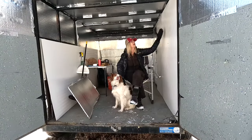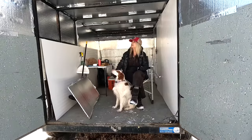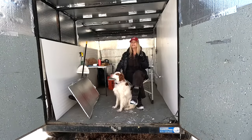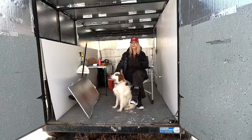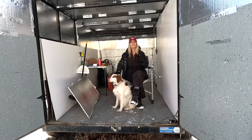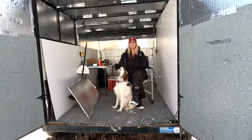So I'm going to be cutting these down into smaller pieces and making sure they're attached to the studs. And I think that's going to probably do it for the work inside the trailer for part one. I'll be splitting this into two parts, and the next part is going to be very exciting because I think that we should have all the paneling done. We'll get the flooring in and we'll start bringing everything in that my sister bought for this trailer.